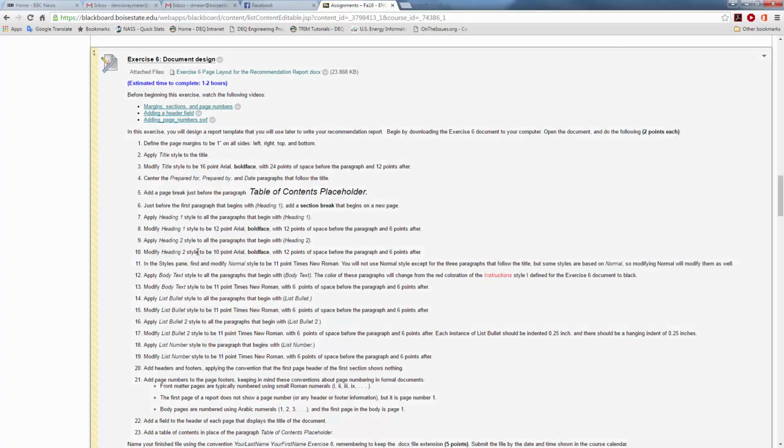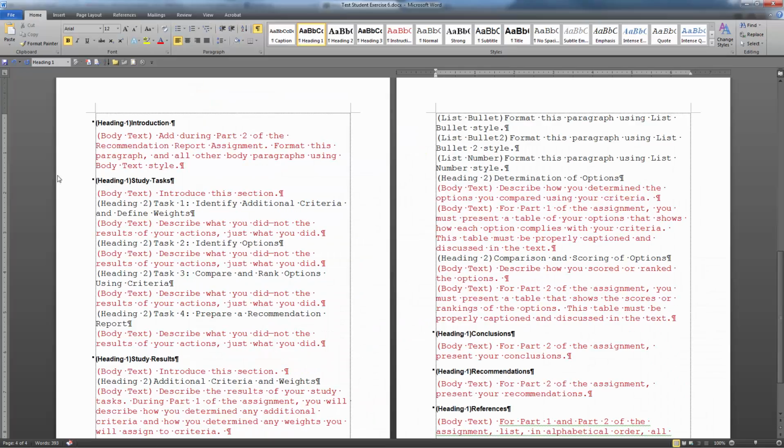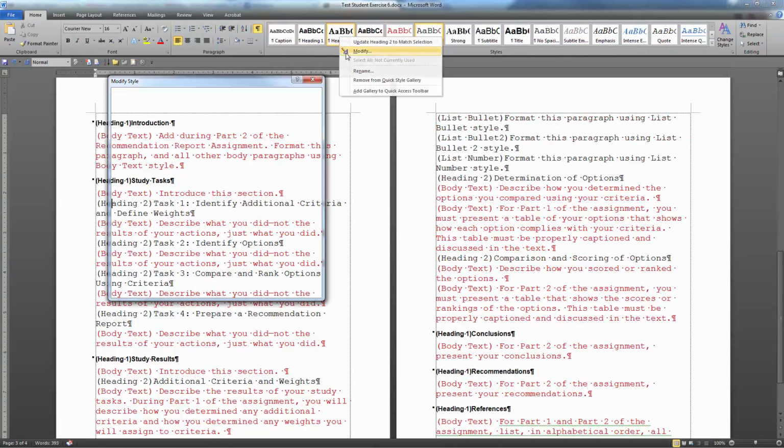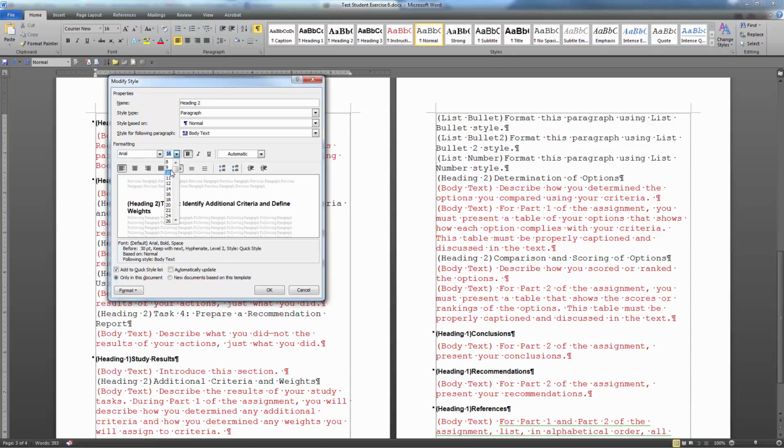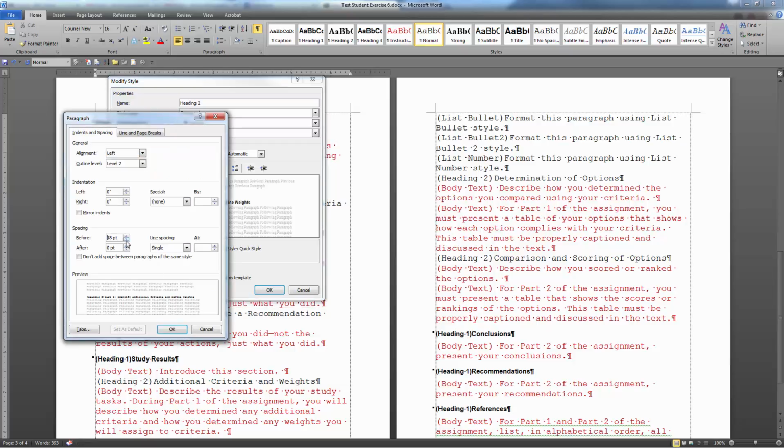Heading 2 is to be 10 points Arial, boldface, 12 before, 6 after. So let's go find heading 2. It's going to be Arial, 10 points, boldface, 12 points before, 6 after.